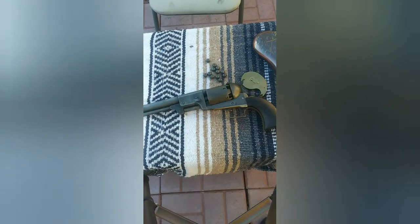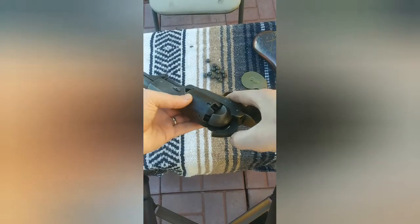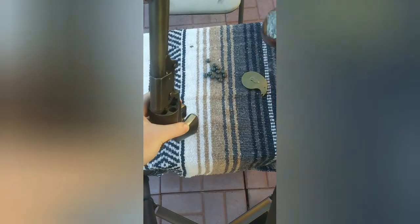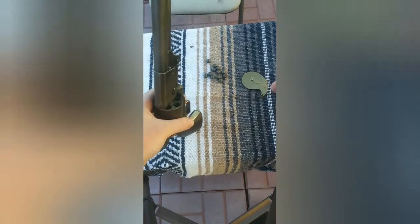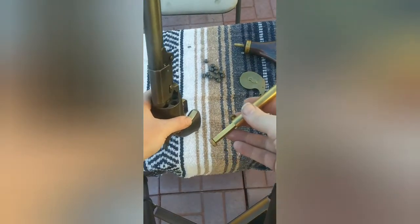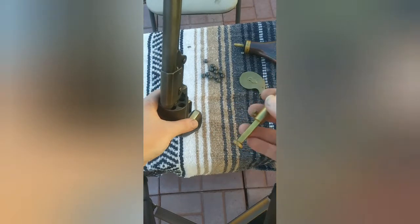Alright everybody, I just got back from the range and I completely forgot to film a loading video, how to load the Dragoon. It's just like any other black powder percussion pistol. You would go to half cock so the cylinder can rotate. Then, with your flask, you would empty out anywhere between 35 and 50 grains for the Dragoon.